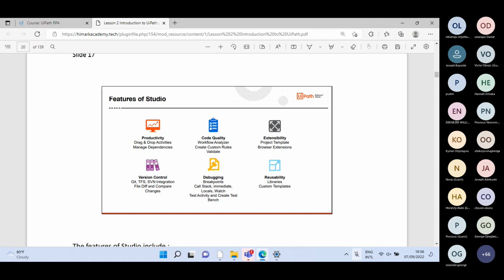It also allows for reusability. Reusability is a big factor in any programming field. UiPath Studio allows us to reuse our code by putting it in libraries and making it templates, so it works in tandem with the extensibility feature.